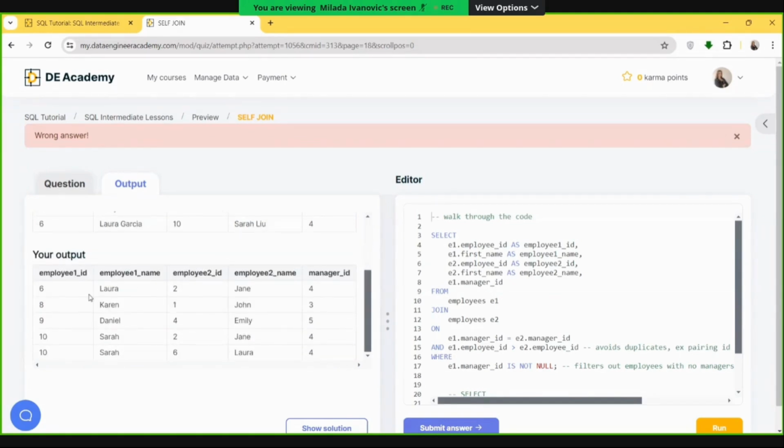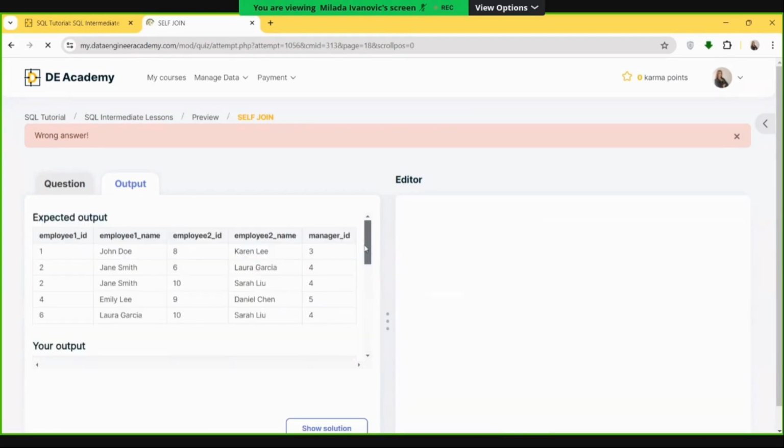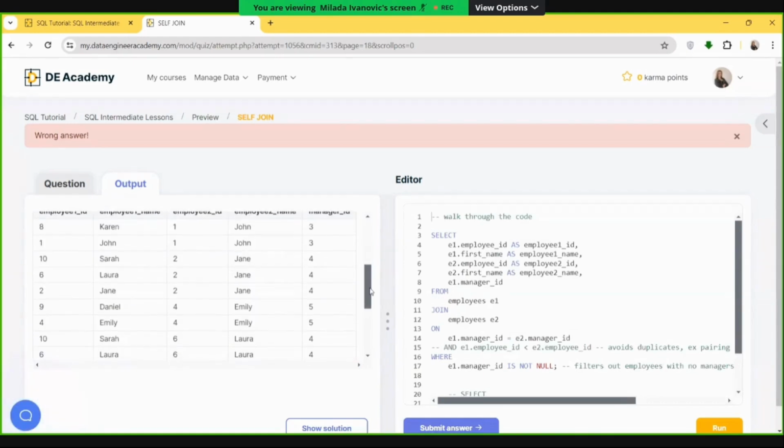It's only showing first the employee 1 will be the one with the bigger employee ID. That's all it does. Like if we don't do this, like I'll show you, we will have duplicates. And of course, we will be also matching the same employee to themselves.